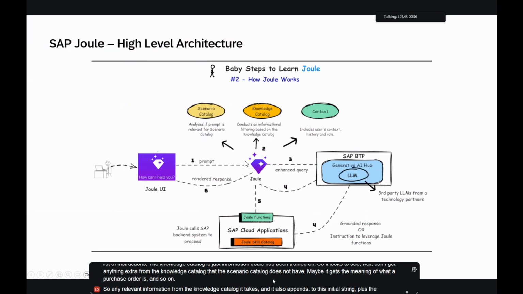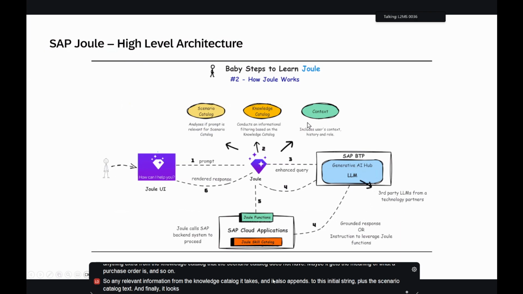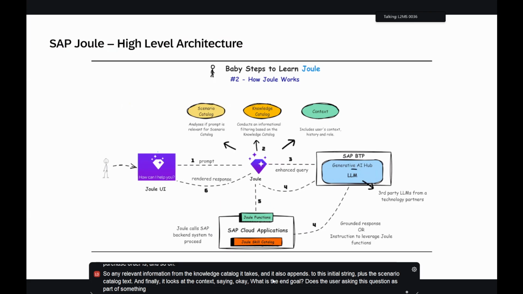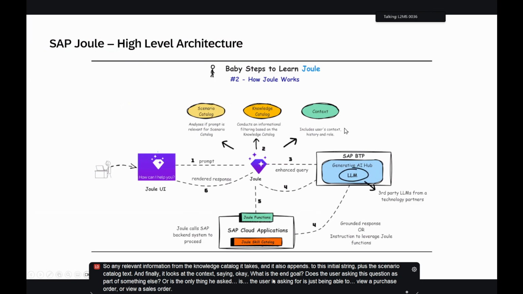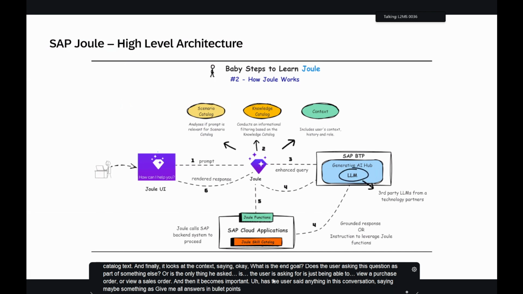scenario catalog text. And finally, it looks at the context, saying, okay, what is the end goal? Is the user asking this question as part of something else? Or is the only thing the user is asking for just being able to view a purchase order or view a sales order? And then it becomes important: has the user said anything in this conversation, maybe something like give me all answers in bullet points instead of paragraphs?